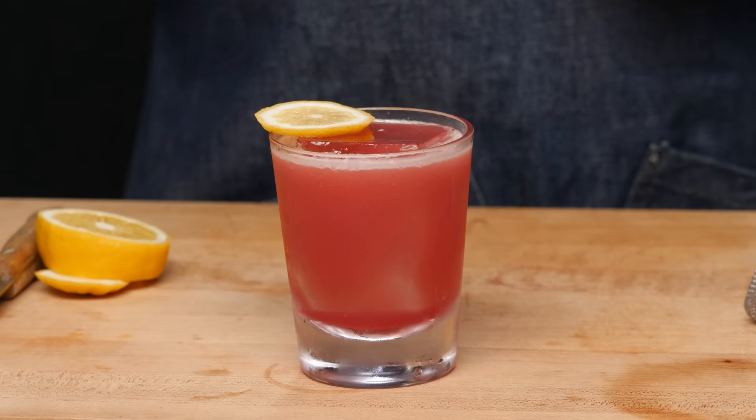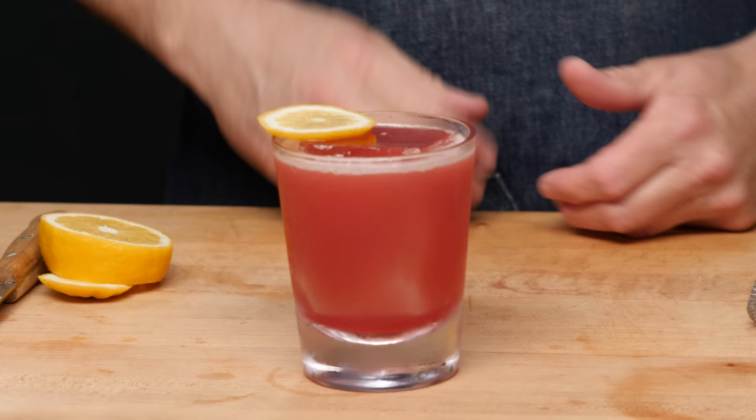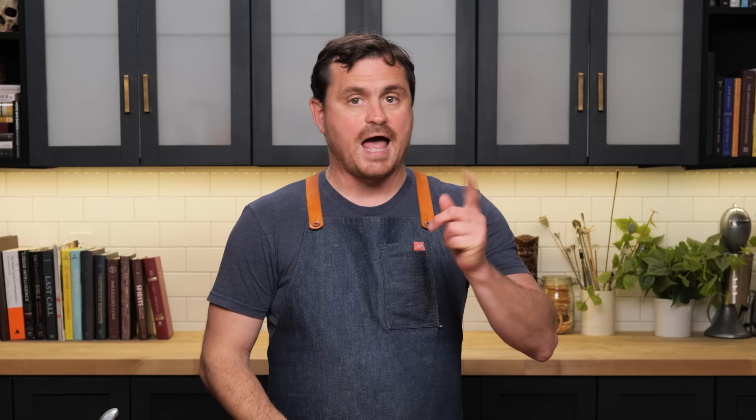What's nice about this drink is that you then get the lemon and the simple syrup, and it's really balanced out by that creme de mure. The house-made creme de mure uses a wine and gin base, so you get a little bit of those botanicals, the acid from the wine, a lot of the complexity from the wine, and kind of a blackberry flavor. Really nice, very simple yet complex cocktail — very easy sipper. And it's kind of ambidextrous between winter and summer; you can do it any time of the year. So there it is, the Bourbon Renewal.